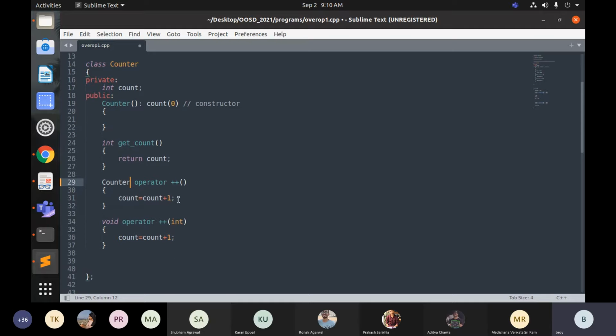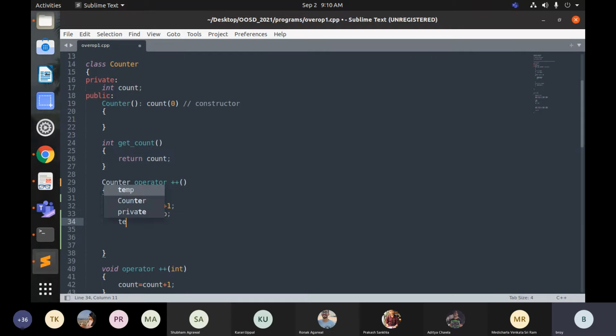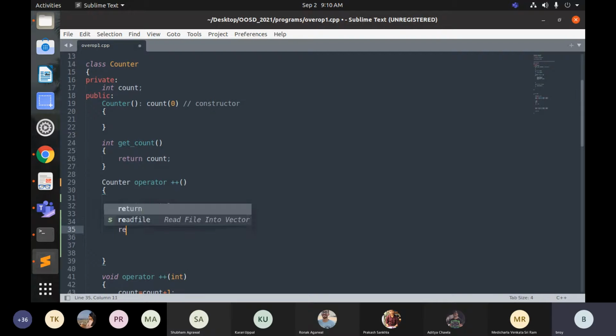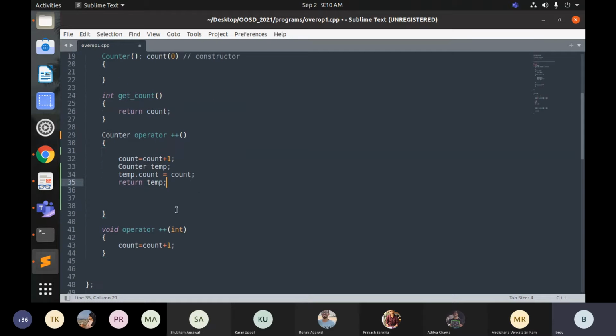and here we will say count is equal to count plus 1. We'll make a temporary object, because some object of the counter class has to be returned, right?